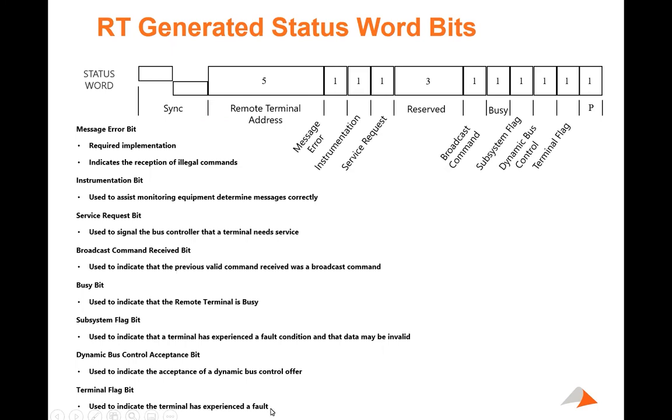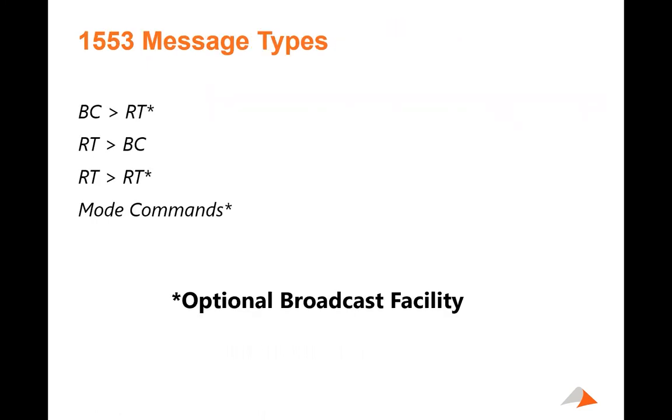Terminal flag bit, used to indicate that the terminal has experienced a fault. So this is more like a hard line thing, like I'm no longer working right. It could be a progression, right? You could start with a subsystem flag bit, and then you could end up here. Again, terminal in the strict sense of the word would be the RT or the BC part, but it's used more generally now.